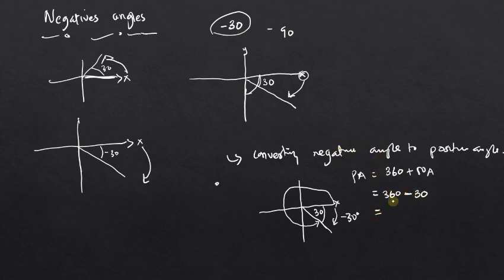So the positive angle in association with negative 30 degrees will now be 330 degrees, right? So it means that if you measure in the anti-clockwise direction to this exact position, this whole place is represented by 330 degrees, right? So try and get the positive angle for negative 60 degrees and negative 45 degrees, okay? And leave your answer in the comment section. Yeah, so in the next video we'll be talking about circular measure.